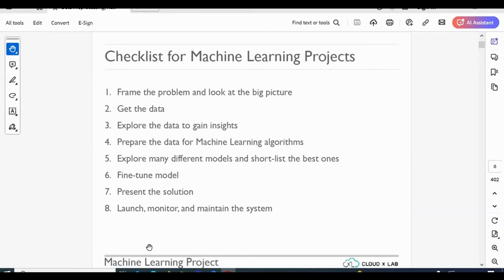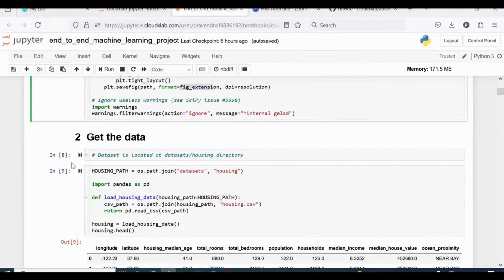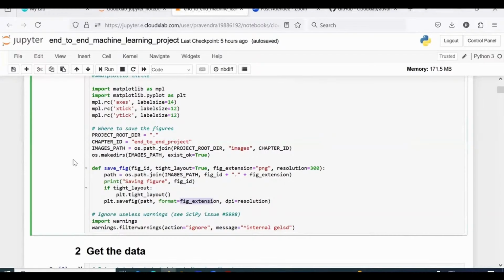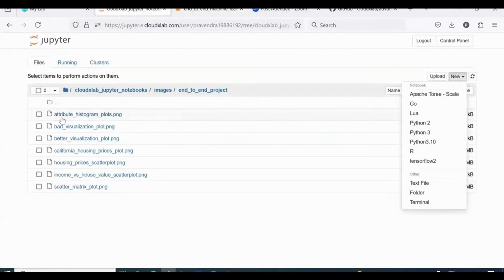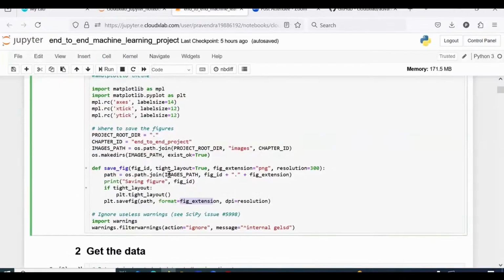Is this figure ID the file name or the binary, something like that? Yeah, it can be anything. In this particular case, this figure ID is this name, the image name. But does this also save the binary as well?